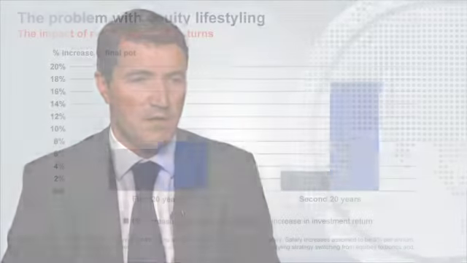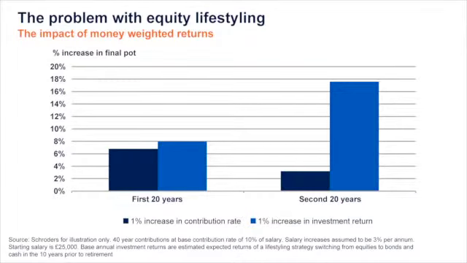Our analysis shows that investment matters far more as the member progresses through their investment lifetime, and the chart here is really evidencing that. So if we look at the chart, we can see that if we compare contributions and investment returns in the first 20 years, both deliver a sort of similar outcome for the member. But as we progress into that second 20-year period, then investment returns start to dominate, and that's simply because the member's accumulated a large pot of money. So what we're seeing here is that if we're going to focus on investment as a driver of returns, then we want to be focusing on those later years as far as the DC member's concerned.